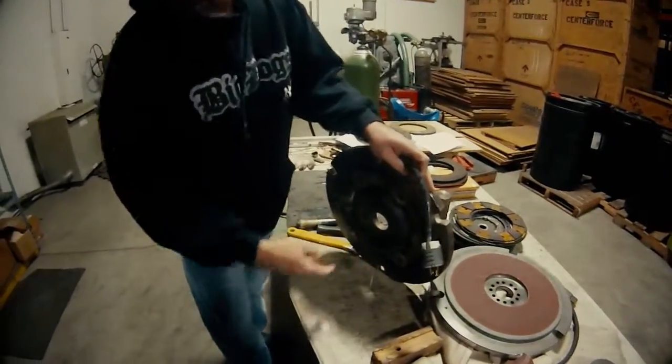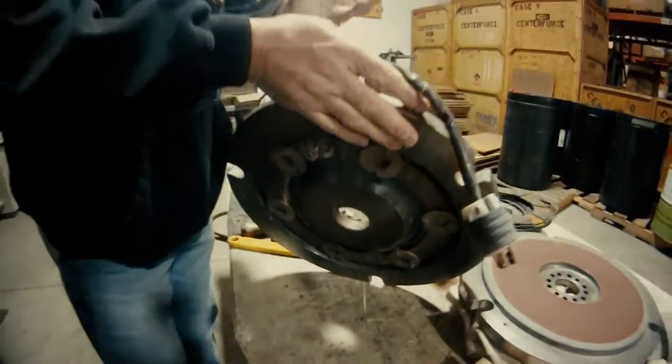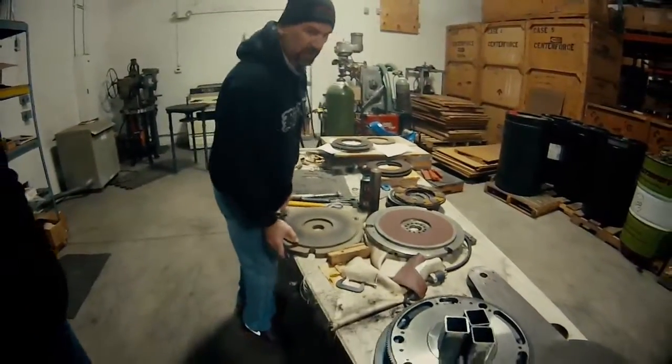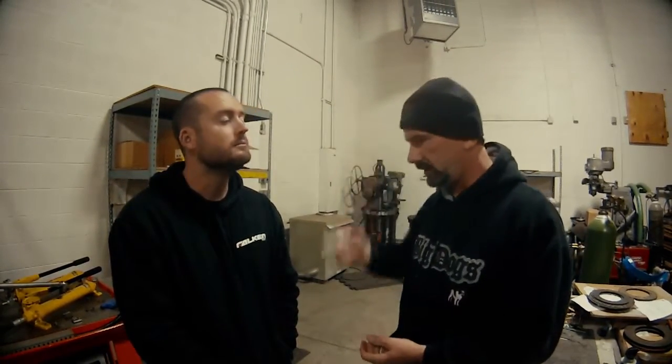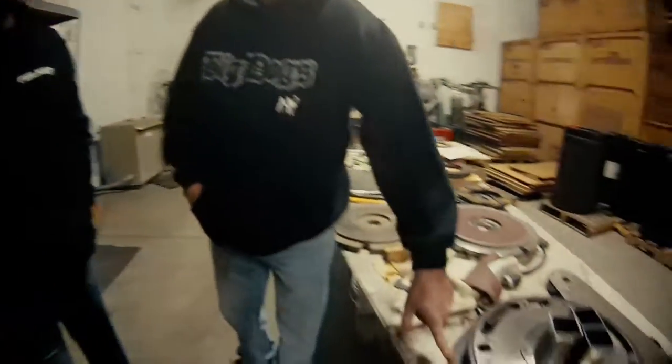Right now we're actually set up testing our weights - when they break, these are things we've all made in-house. It's just a heater and we have a gauge right here so we can take it and heat it up and see what the material does at 50 degrees, 100 degrees. On the DYAD clutch system with about 540 horsepower at the wheels - about 620 at the crank - the friction will go up and up and up during testing, then watch it drop off and come back down. About 500 to 600 degrees is really when things start going too high.